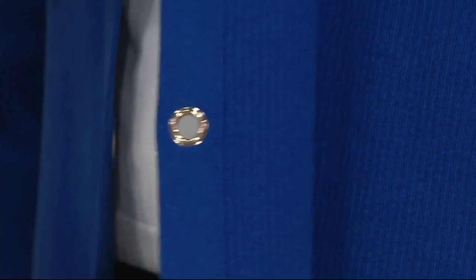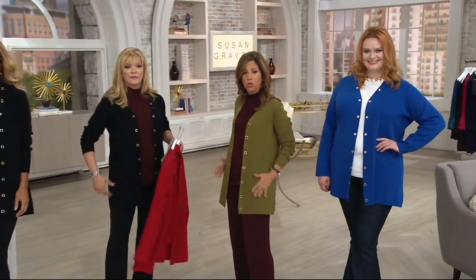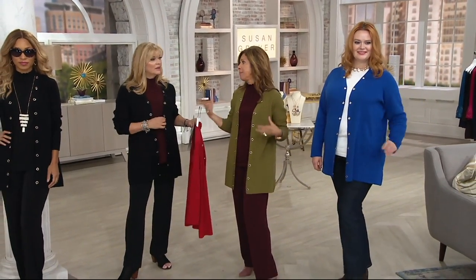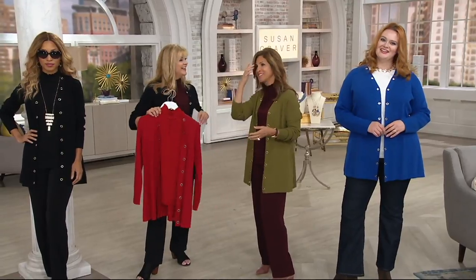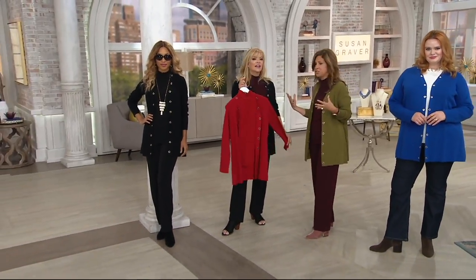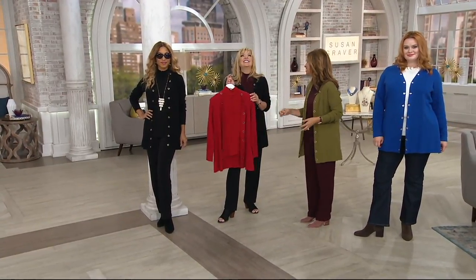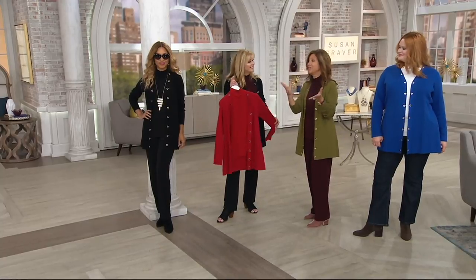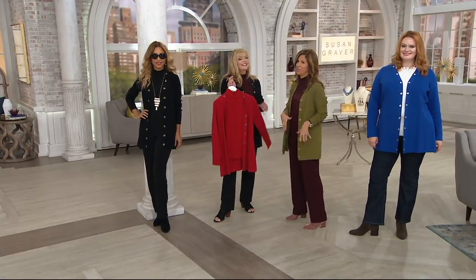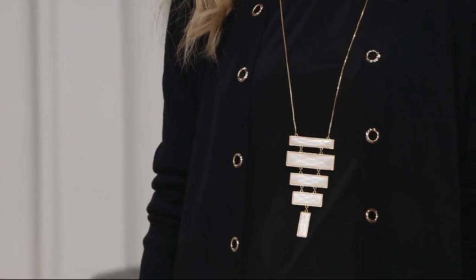You are seeing a lot of longer cardigans. Another big trend is that whole long and lean look, and grommet, grommet, grommet — lace-up, grommet — you're going to see it everywhere. I was actually trying on shoes for the Today Special, and I tried a boot that was all grommets. I love it — Isabel Morant. Grommets are a trend, and you're going to see more and more as we move into fall.